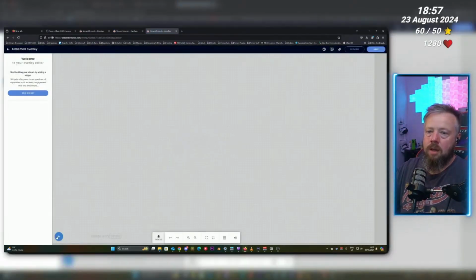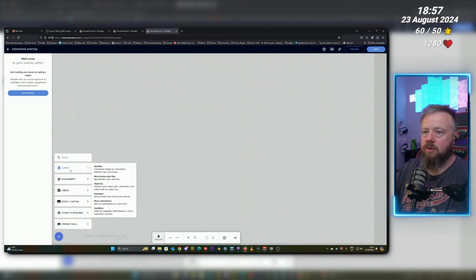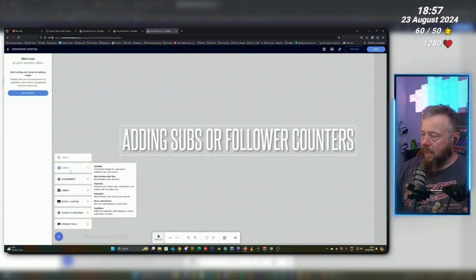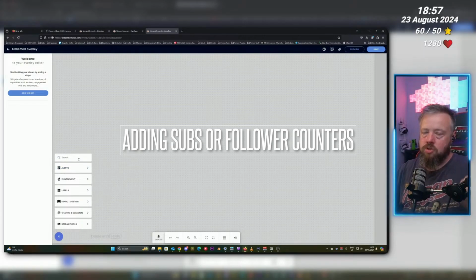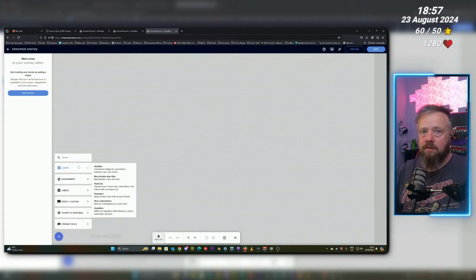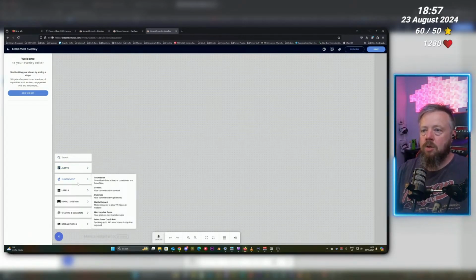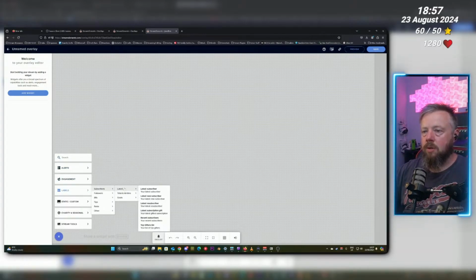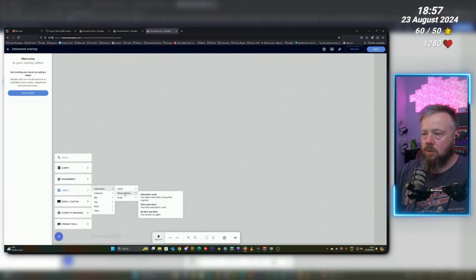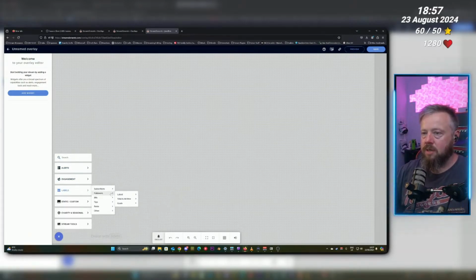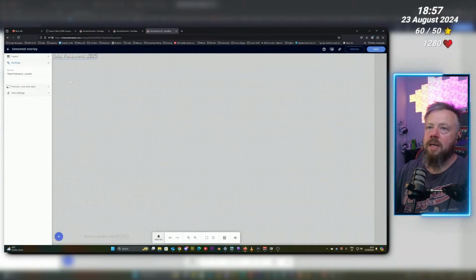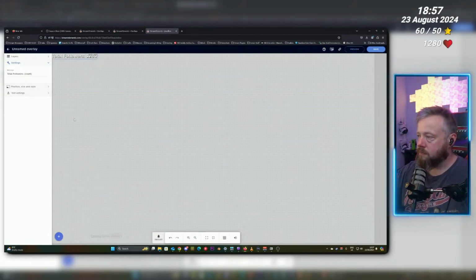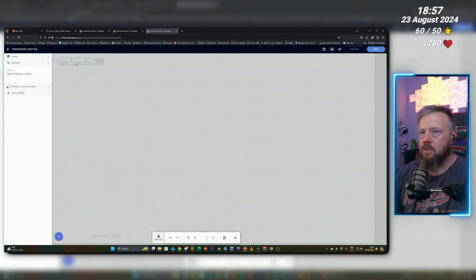Same again. In here, when you go to add a widget, you've got your alerts for when an event happens. You can have an alert pop up. You can do that through Streamlabs, Stream Elements. Twitch themselves have widgets like that as well. If you want to know your subscribers and things like that and totals, it's all under these labels here. So let's say we wanted the total followers that we've completely got. You just add that in, and it already knows. It's up in this corner.